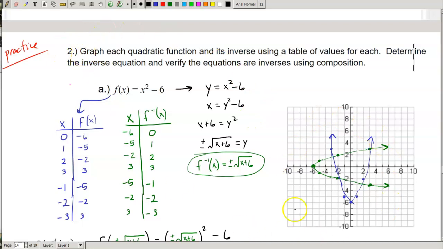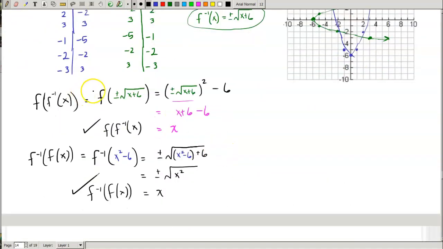So we're graphing it. You can understand how the graphs work, the table of values, how you can interchange the x's and y's and get the other graphs. Also, how we can find the inverses mechanically just by switching the x and y and doing the algebra on it. And then also using the idea of function composition to show or test or just verify that these two things are indeed inverses.